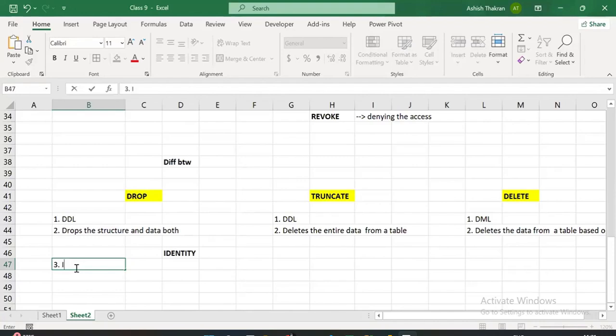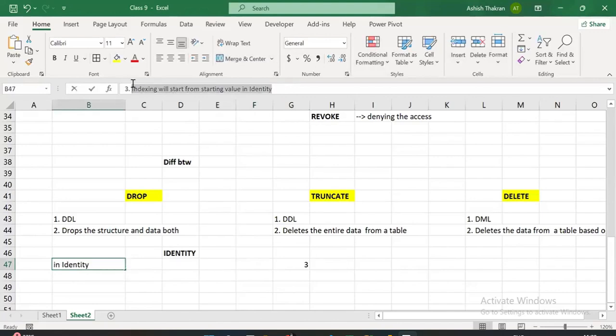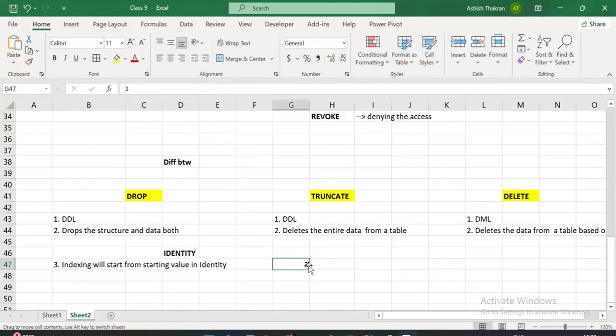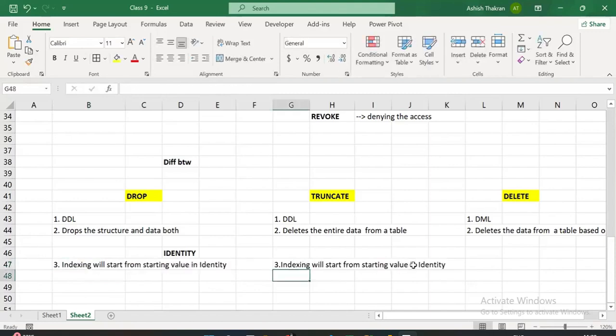So indexing will start from the starting value in identity. Okay? In case of truncate, what will happen? Same thing. Starting value, because it also deletes the entire data. So indexing will start from the starting value.